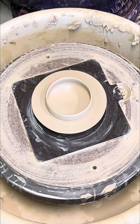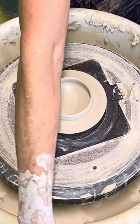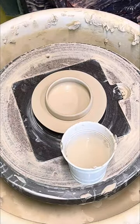And success with using very little water.